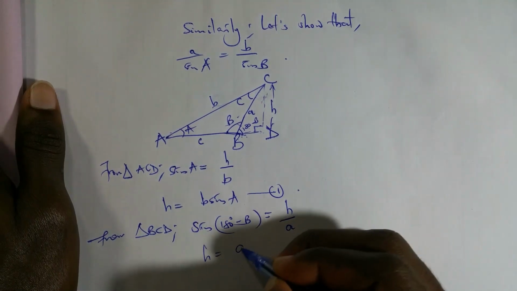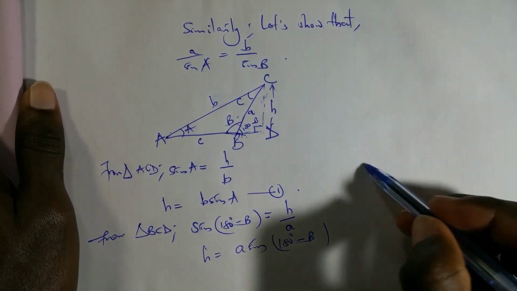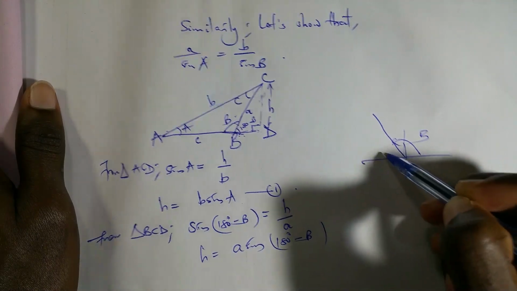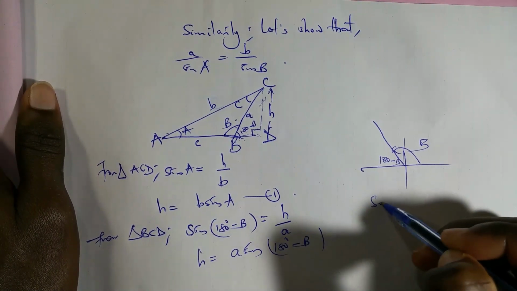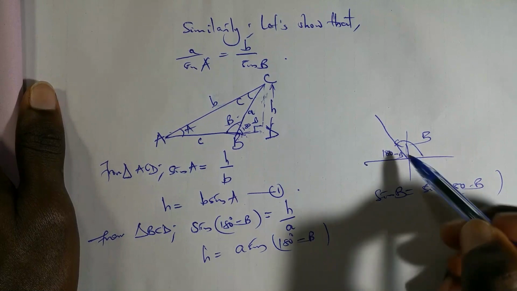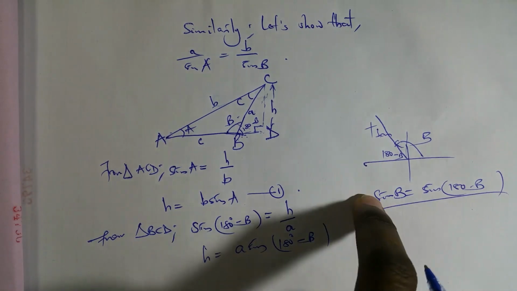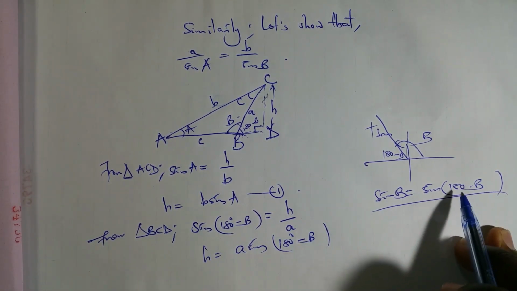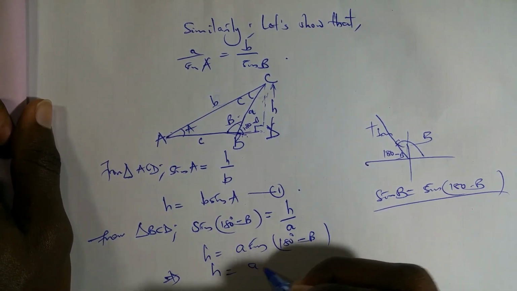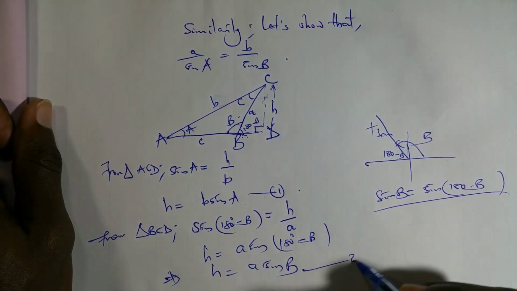So that H equals A sine of 180 degrees minus B. And from our explanation that we looked at before, we have 180 minus B here. We realize that sine B equals sine of 180 minus B, since sine is the only positive trig ratio here. Sine of the supplement of an obtuse angle is the same as the positive sine of the supplementary angle. So that implies we have H giving us A sine B. Okay, so that's equation 2.